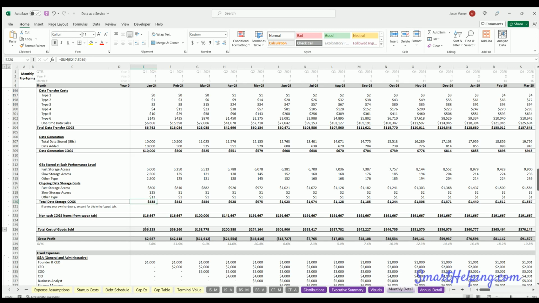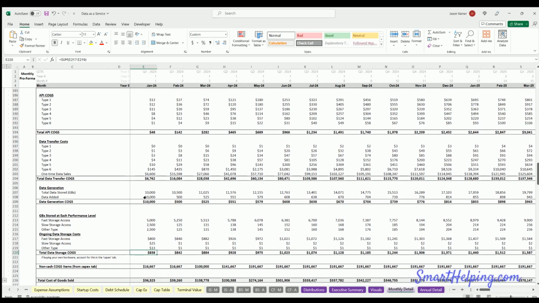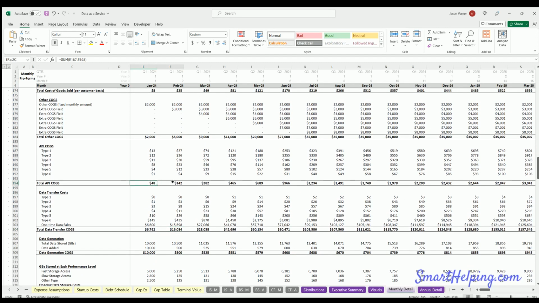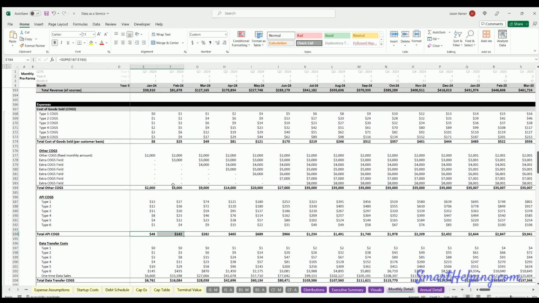Okay, so then we have our total cost of goods sold. So that's non-cash cost of goods sold items, CapEx, cost to store the data that we're selling, cost to generate the data, transfer data costs, API costs, other cost of goods sold, and other costs based on a per customer basis.